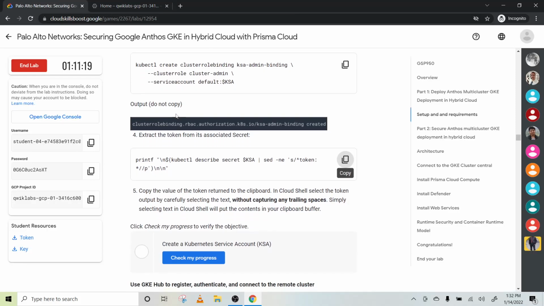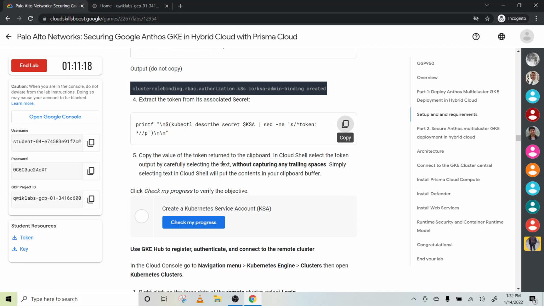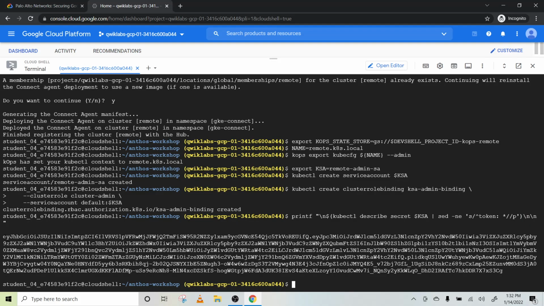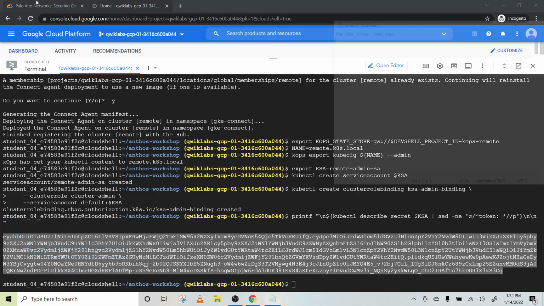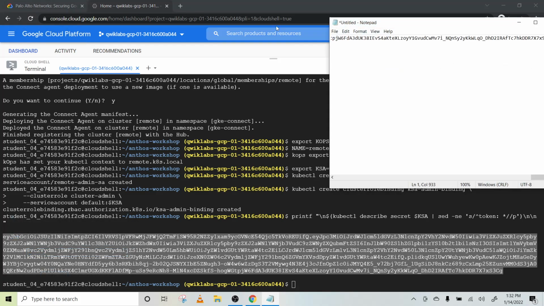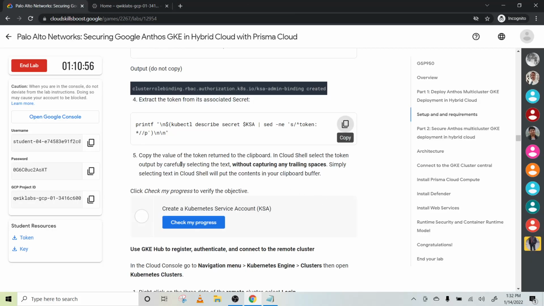And this is done. Now copy the value of the token key to the clipboard in the cloud shell. Select. Okay, let's copy. This is the token key. Copy perfectly. It is copied now. What to do with this copy? Paste it here somewhere. And let's read more. Copy the value of the token returned to the clipboard.